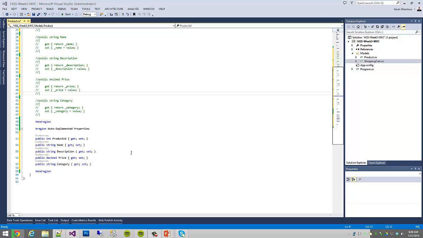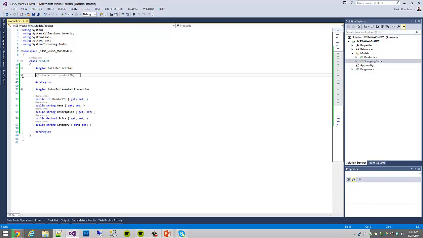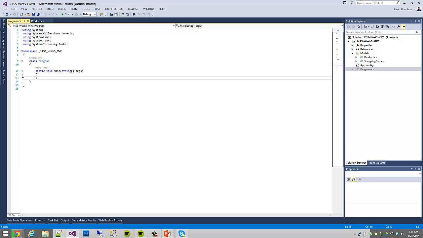The next piece of the chapter I want to cover is this idea of inline product initialization. This idea is that if you declare or define a product, and maybe you're declaring a new variable or a new instance of a product or any class, you would want to go through and initialize the properties of that class. Traditionally what you would do is you would have to do some sort of logic, and I'm going to jump into my static void main here.